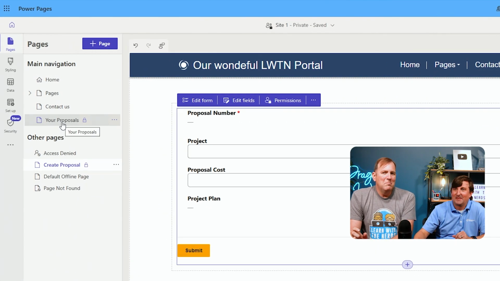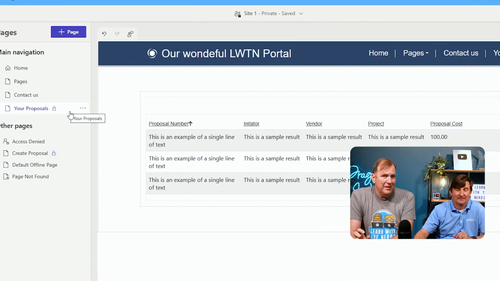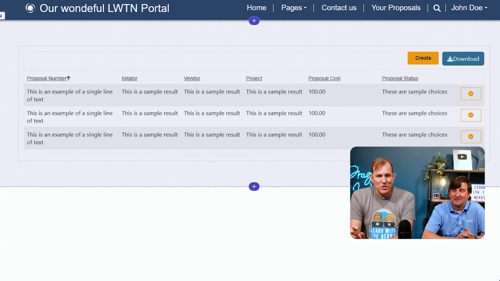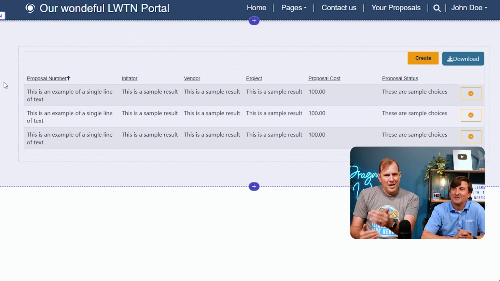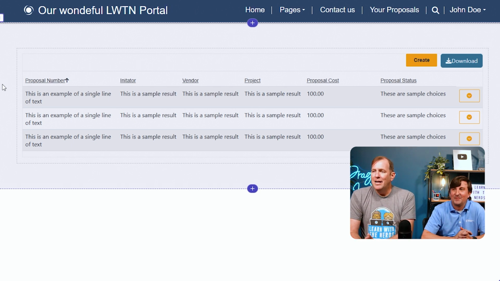There are some issues we're intentionally leaving in here. So when you see errors in a moment, do not freak out. We are intentionally driving you down the cliff here, and we're going to show you how to uncouple that. So let's preview this, Matt.